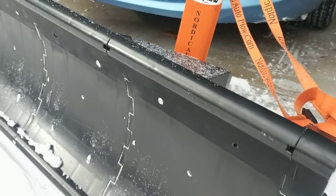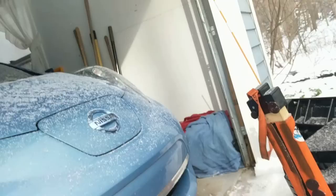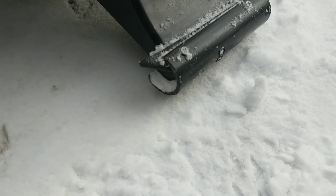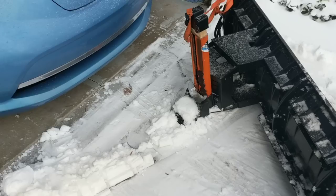Other modifications I have made to the plow, added a little more padding underneath to where it sits up under the bumper so it doesn't do any damage there. And on the back of the plate here, I added a round piece of PVC pipe so that it slides better when you are backing up. Before I had that, the plow did bounce around a little bit when you're backing up. Not a big deal, but much better when it slides smoothly.